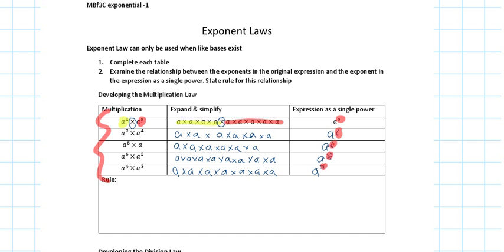Okay? A to the power of 2 times a to the power of 4 is a to the power of 6, because 4 plus 2 is 6. So basically, what I'm doing here is the same thing as doing a to the power of 4 plus 5. That's the same as a to the power of 2 plus 4. A to the power of 5 plus 1. You guys see the correlation here? Okay? So whenever I'm multiplying, if I have the same base, I keep the base and I add the exponents.